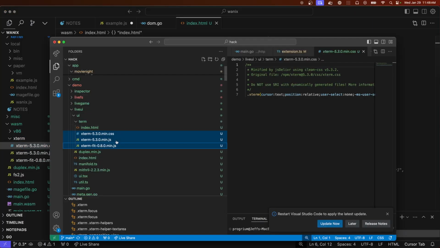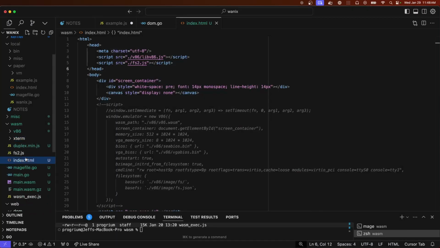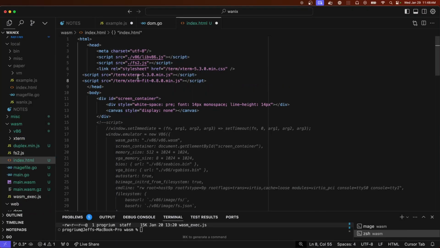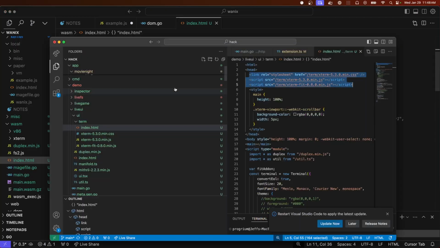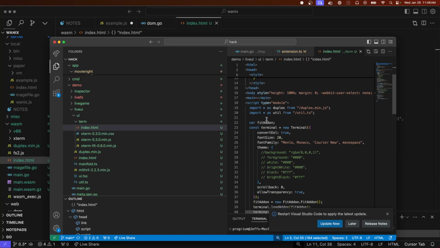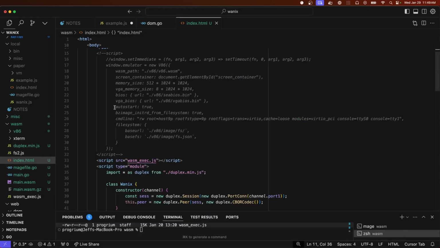And putting it on the page looks like this. It looks correct. I guess we could, just to make sure, create a terminal.